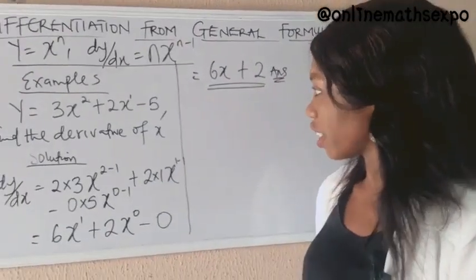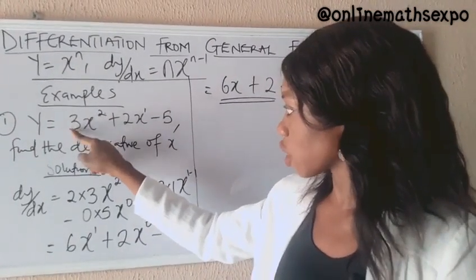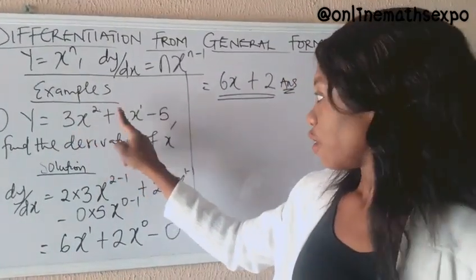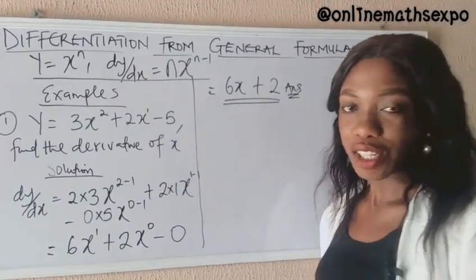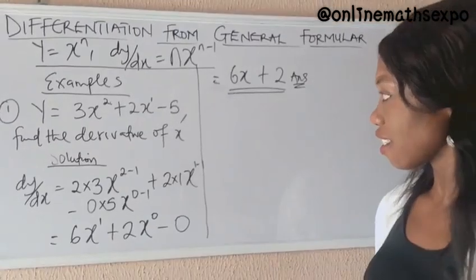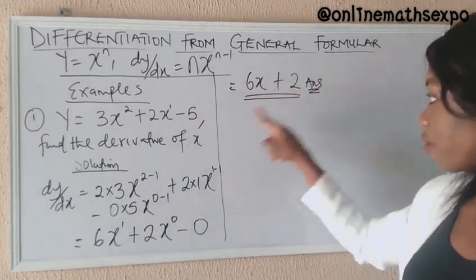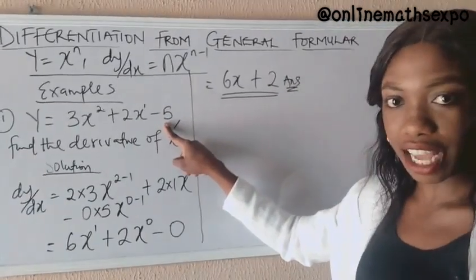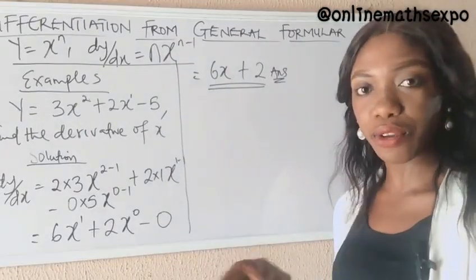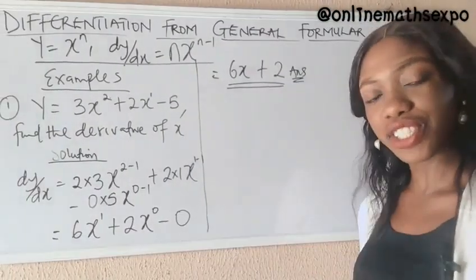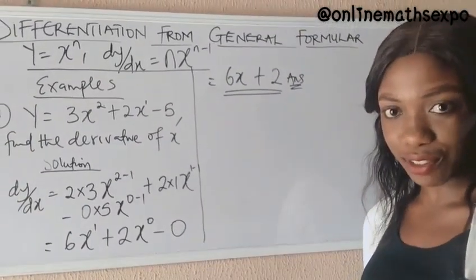What does this simply mean? We can simply do it this way without going through all this. Simply use 2 to multiply 3, we have 6x. Then use 1 to multiply 2, we have 2x raised to power 0, which is just 2. Now what this means is, whenever you differentiate a constant, you see there's no longer 5 here. Whenever you differentiate a constant, it is given as 0. If you differentiate 5, 0; if you differentiate 20, 0; if you differentiate 10, 0. So anytime you have a constant, whenever you are differentiating it, it gives us 0.